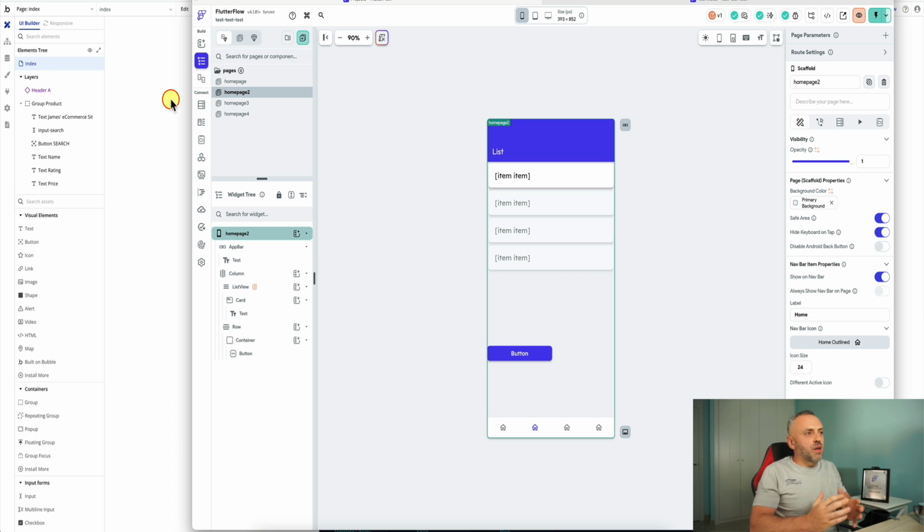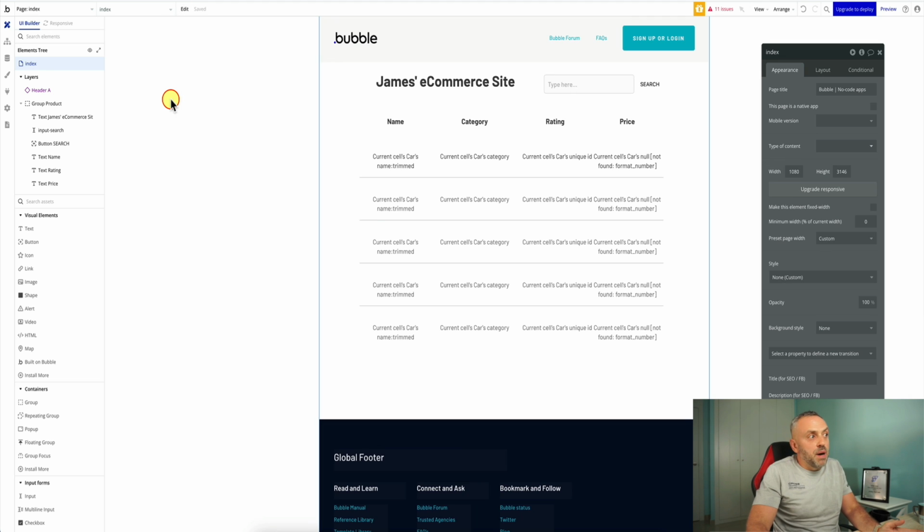And no, FlutterFlow has never paid me, has never sponsored any of my videos. This is something that I believe in. I believe in FlutterFlow. I believe in this product. And that is why I teach it to people, because I feel this is the best product to build apps with. But Bubble is also a great product. It has its own advantages. It has its own functionalities, its own techniques. And so if you're comfortable with the way Bubble works, then more power to you.